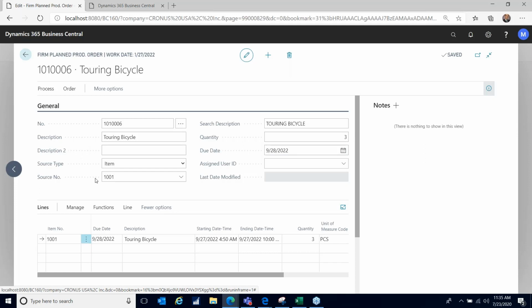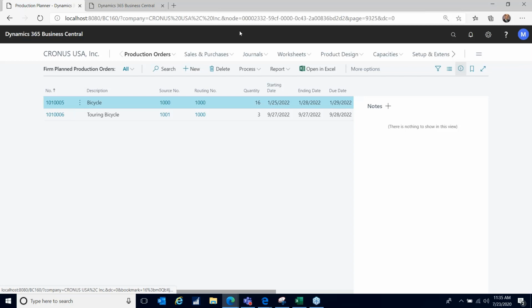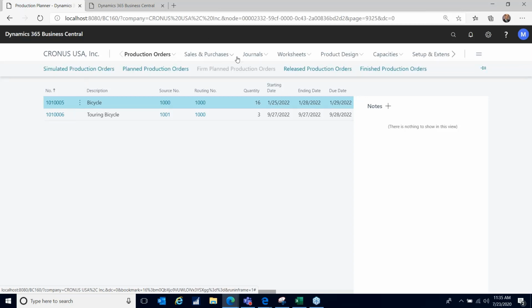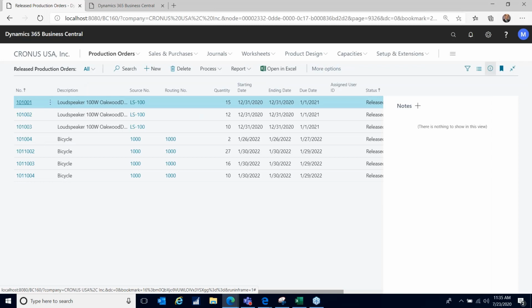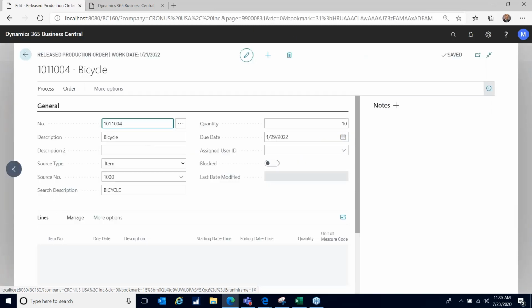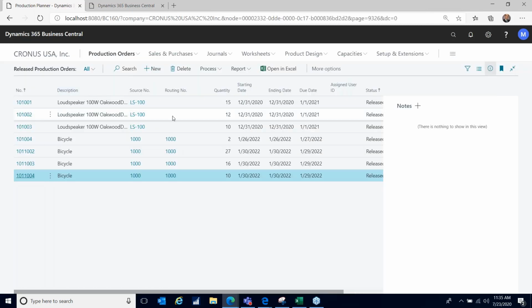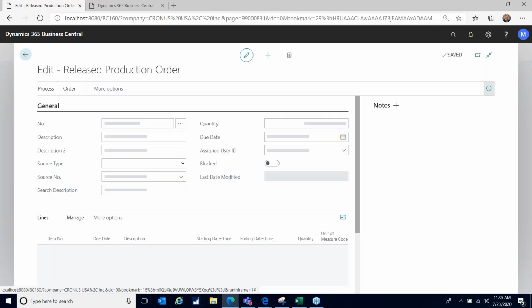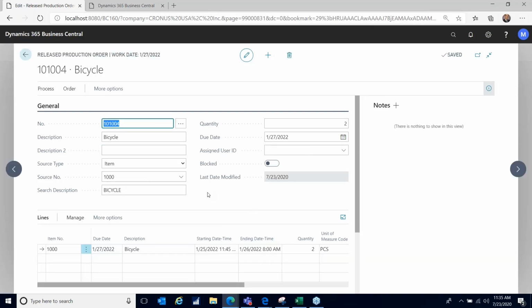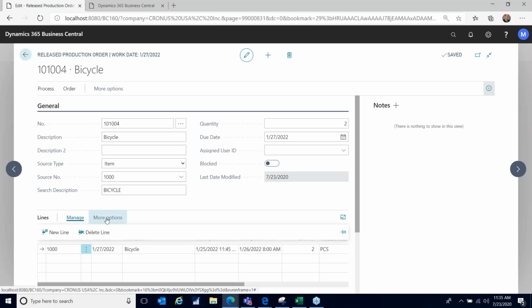Okay. So now I'm back into firm plan, my bad. So let me back out of my firm plan stuff. I want to come now into production orders and go to released production orders. So now this one down here should be the one that we just created. That is not it. What happened to it? Sorry, this is the one that we just created. And there's our quantity too. So if I wanted to, I could come down into here. Sorry, clicked the wrong button again. My bad. I could click on line.